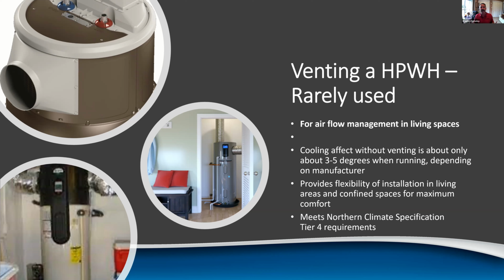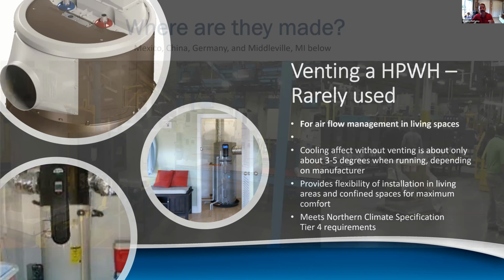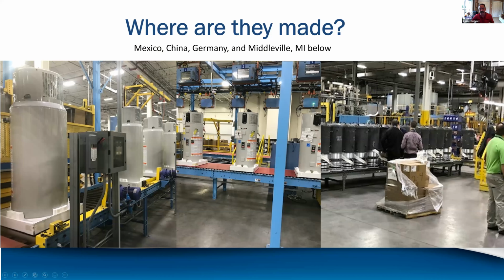But think about where you put the water heaters in the house. If you put them in a basement, that's an unconditioned space in a conditioned home envelope where the water heater says, I'm using that free heat that's coming from the dirt outside, that concrete wall, and it's able to convert that to heat. So don't think you have to put a vent on any of these heat pump water heaters. If you think you do, I urge you to consult with the manufacturer to verify, because I can tell you in 13 years of doing this, very few projects ever really need to be vented.